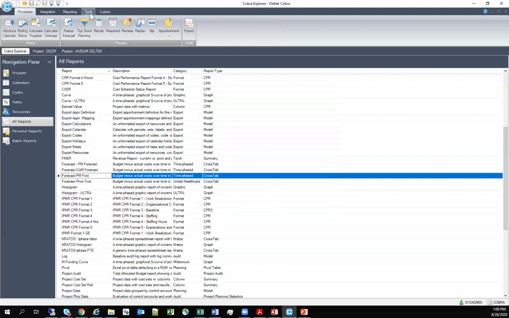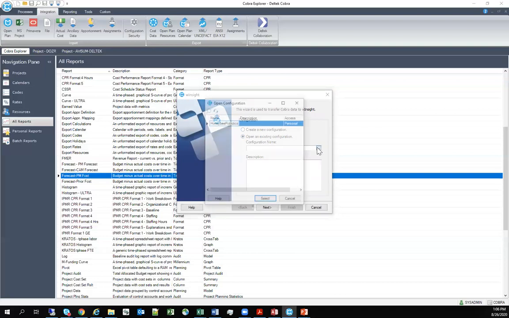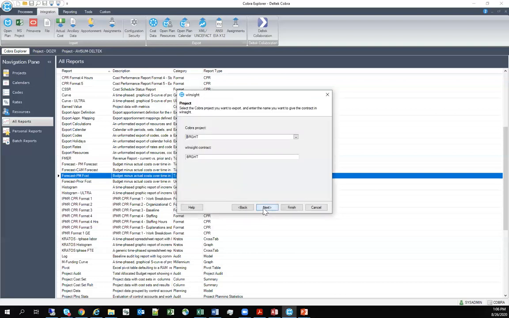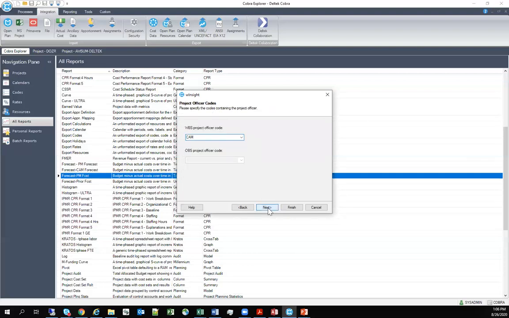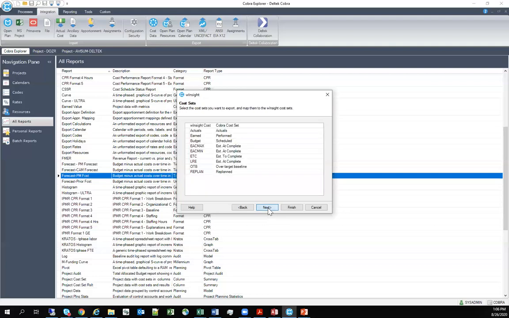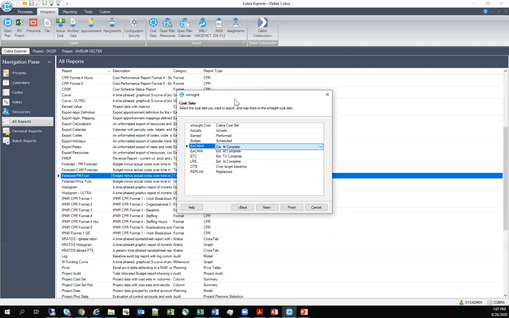And let me actually walk through. They're very similar. I believe I have a Winsight one here. And it's the same kind of deal. You go through, you're able to pick the level of data that you want to export, pick your classes. Let me get to another screen. This looks at cost sets, which are collections of classes, of what data you want to export. So quite a few options.